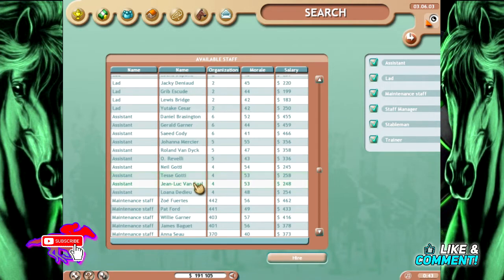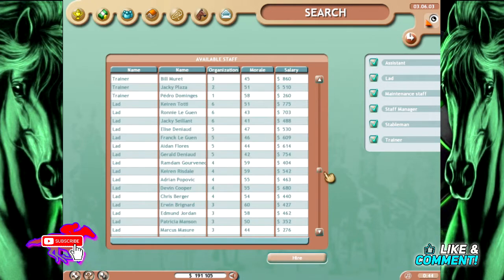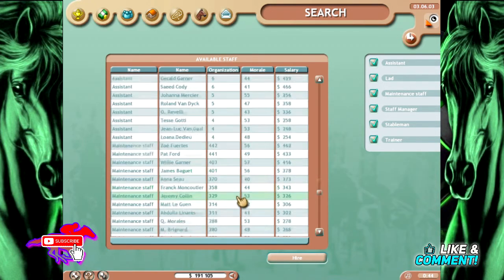A couple of assistants here. Let's see. We can get Neil Gotti. I recall having him back when I played the game when I was younger. He was pretty good as an assistant, so we'll hire him. We need a lad here, and there's a lot of them.